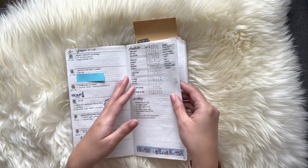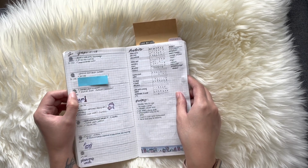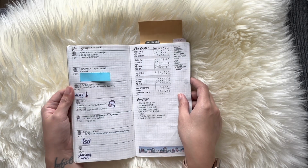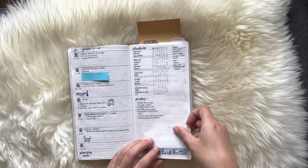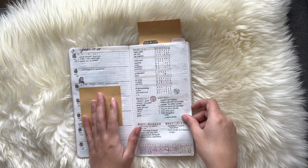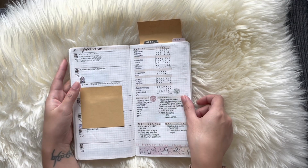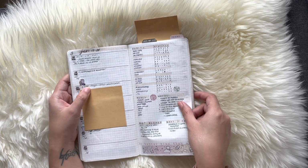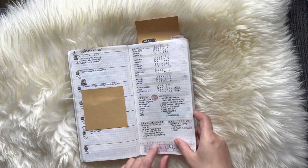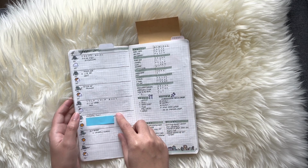These stickers are these dates. I put just dot stickers over, and those are from Sterling Ink. The washi in here is from the Coffee Monsters Co. I've got some stickers. I try to add in a little bit, but I don't sticker in here as much as I did in my Hobonichi cousin. These are from Sterling Ink. This one's from, I think, a Happy Planner sticker book.